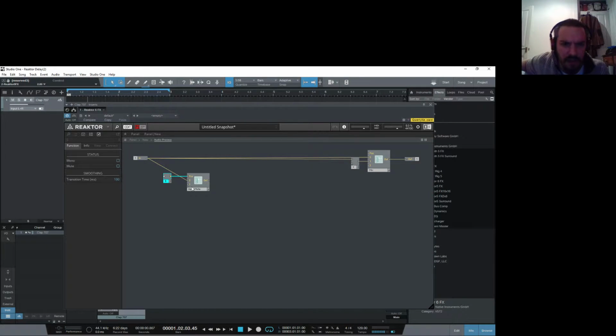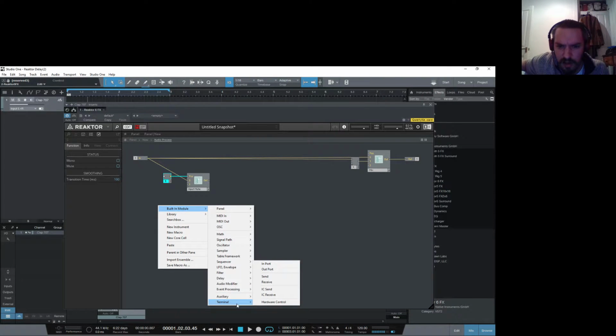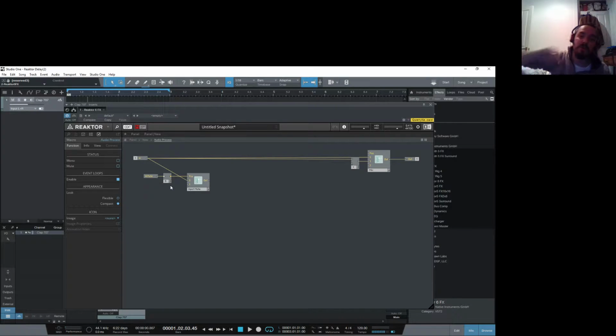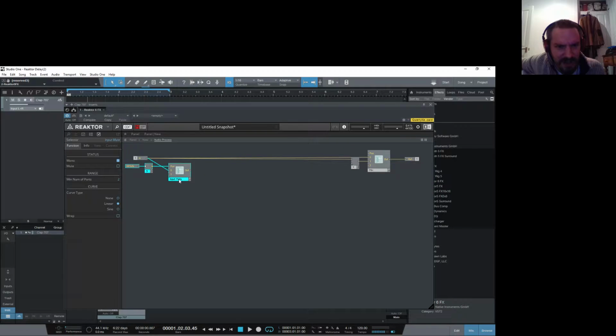And that's going to need a little input. We'll call that a receive. So this is going to come from my interface macro. I'm going to call that in mute, just so it's nice and clear. Port 1 on this receives no input, so it goes from dry signal to nothing. And that's going to sit there like that.